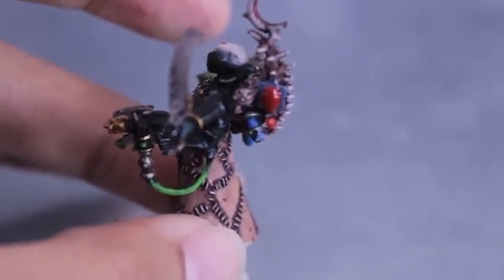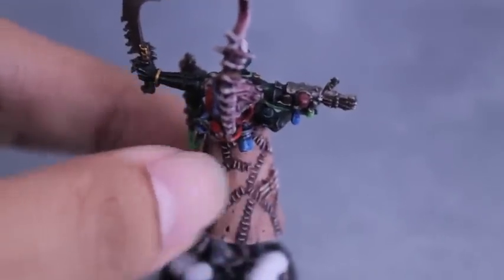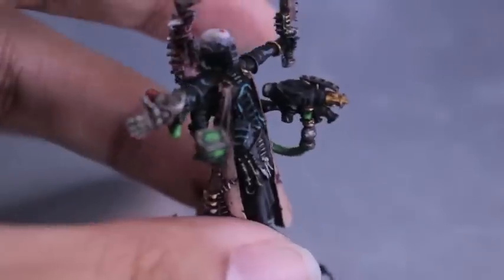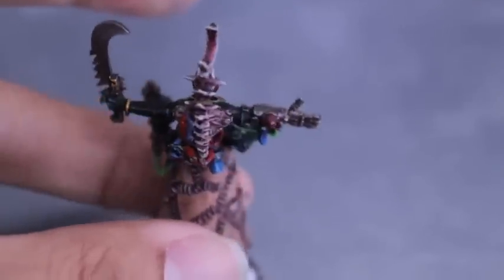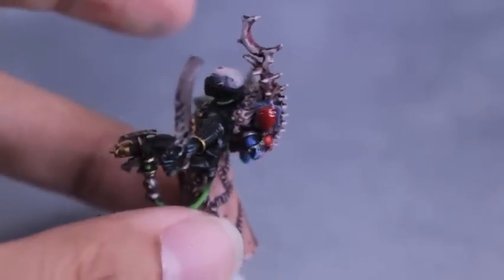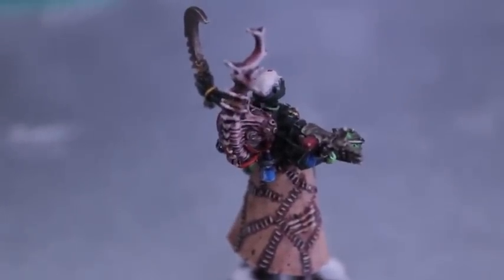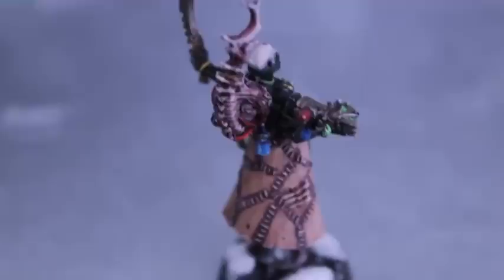Something I did that I don't think the GW Heavy Metal painters did was I used gloss varnish on any of the vials and any of the tubes to make it shine no matter what direction you're looking at it. As you can see there. What I did with these two tubes was I tried to make it look like this was fresh, bright red blood dripping into his body, and the tube above it has recycled outgoing blood that's darker and more, you know, thicker, clotted, gross, all that kind of stuff.